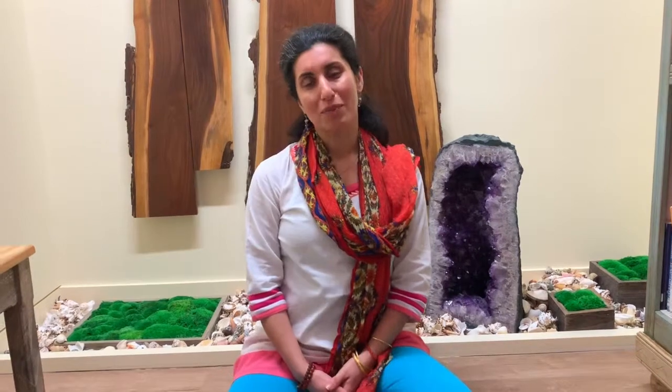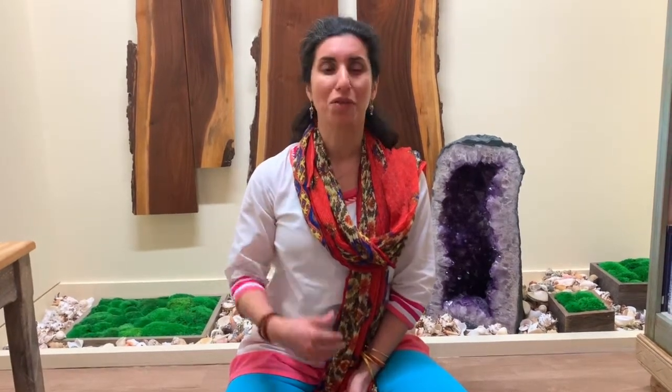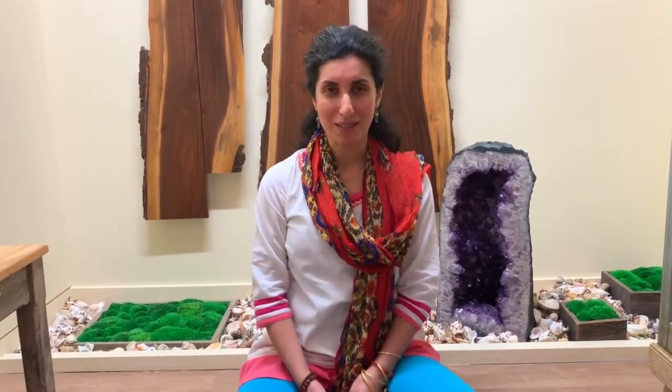Today the tool that I'll be sharing is a tool set that comes from the world of mudras. Mudras are tools used in the yoga practice that are directly derived from classical Indian dance. A lot of people don't know that yoga has been inspired from other practices — interestingly, Indian dance is a big influencer in the vinyasa and hatha yoga practice.